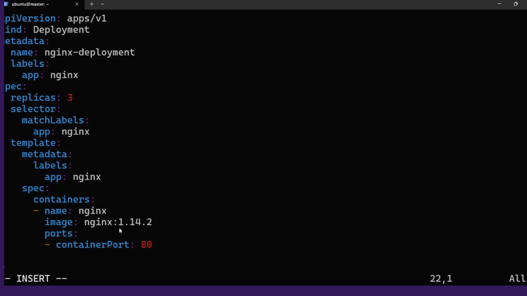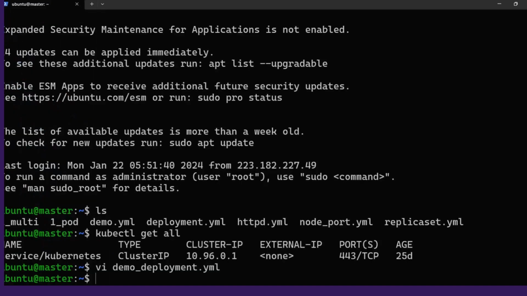Then the version nginx:1.14.2. It is one of the versions. Then here they mention the port. It is optional, so I don't change any of this. I will leave this. Here they give a particular specific version. Now I will save this file.